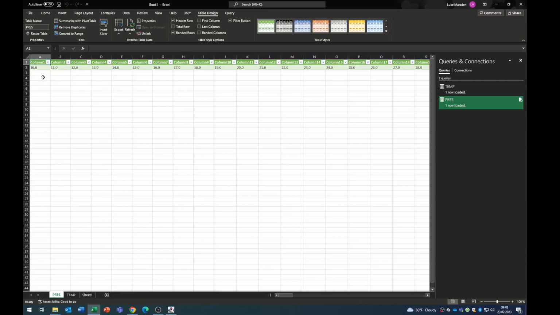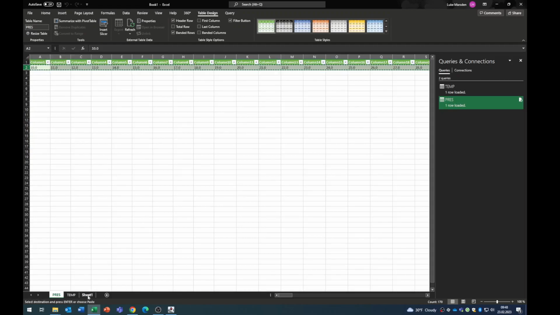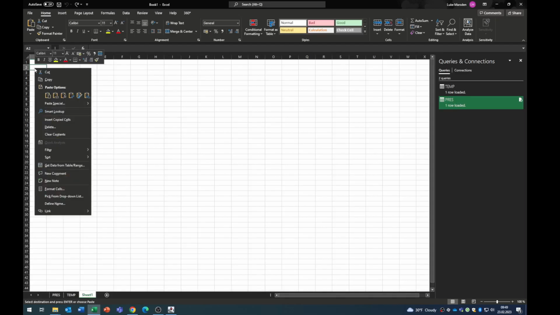The values have been plotted on a new sheet. Let's copy our pressure values. Go to a blank sheet and select Paste Transpose to paste them as a column.